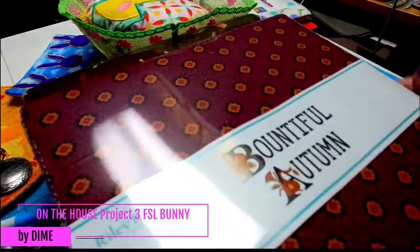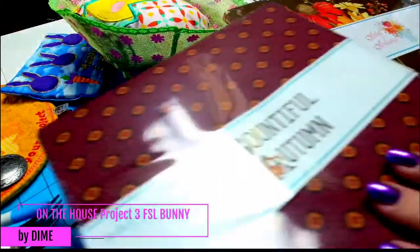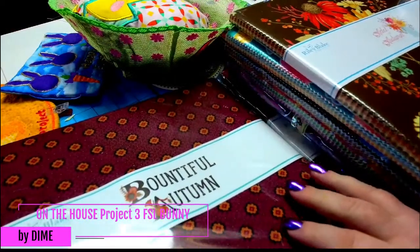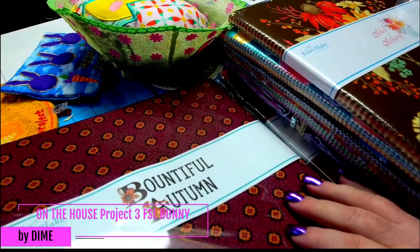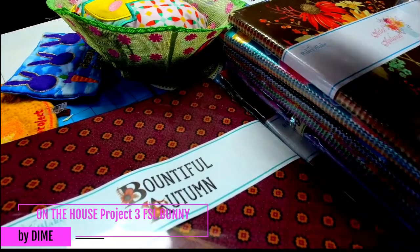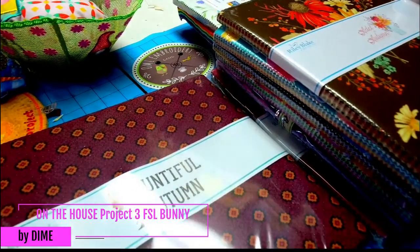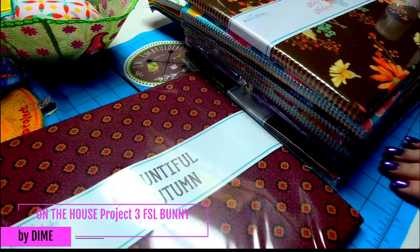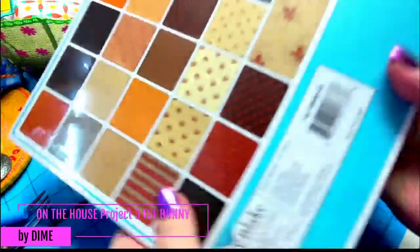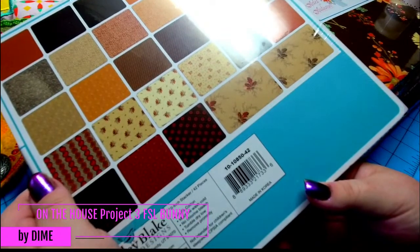Oh, let's see here, guys. Missouri Star had a sale on layer cakes and stuff. It was just a one day flash sale, and I'm all over that. It was 50% off, so I picked what was there. So what needle are you using? 7511. Good answer. I never change it.